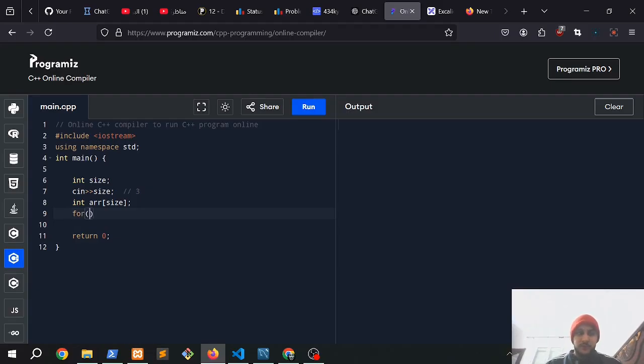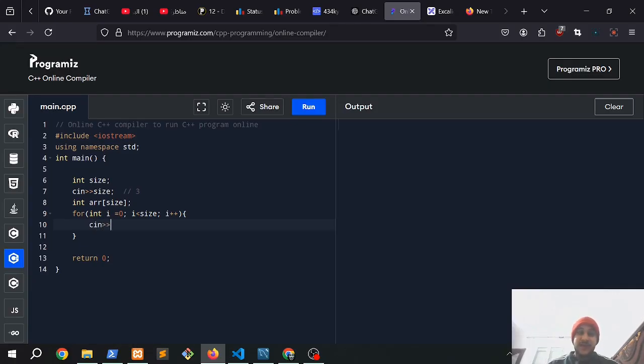So we use a for loop, where the index is smaller than the size and is increased by default. In each step, the user inputs a new number or element.